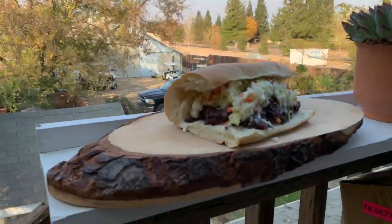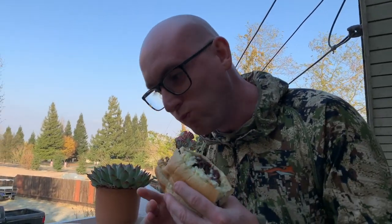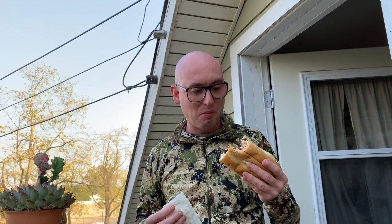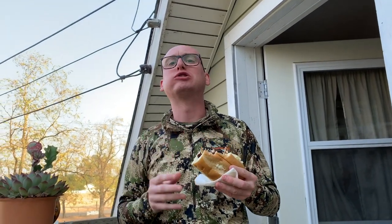We finally made it to Rob's house — here's the guy. Here's the sandwich. Look at that. That was juicy, dude. What are you thinking? That's the best goose meat I've ever had. Now are you just saying that, or? No — I've had goose like five or six different ways. However you did this — pulled — amazing. I think the main thing was the Dr. Pepper. Enough Dr. Pepper will fix everything. The coleslaw cuts through the thickness because this is a red, thick meat. It's perfect. How long did you brine and all that? A day and a half for brine and about five hours in the crockpot. Best goose meat I've ever had, no joke.